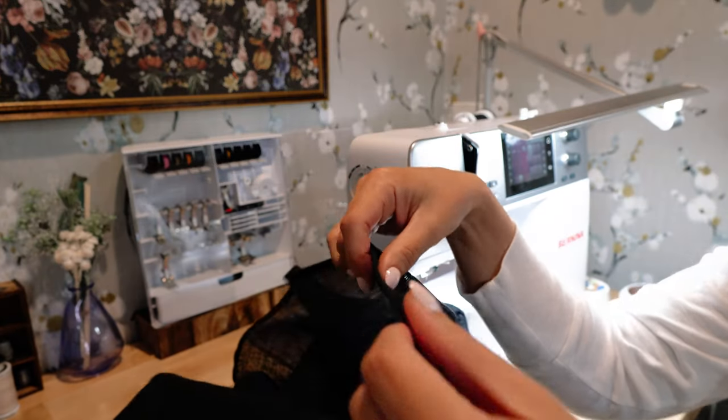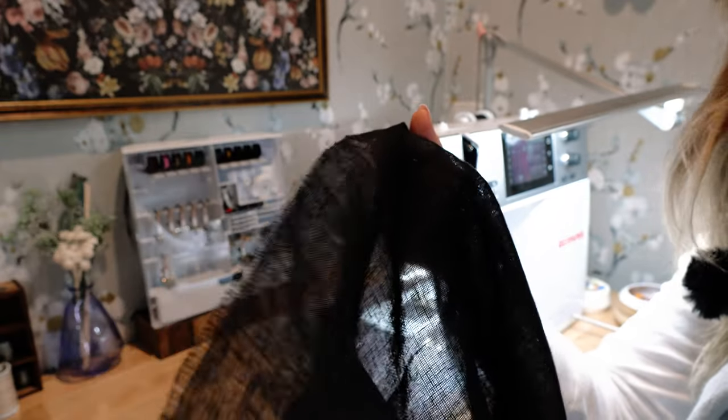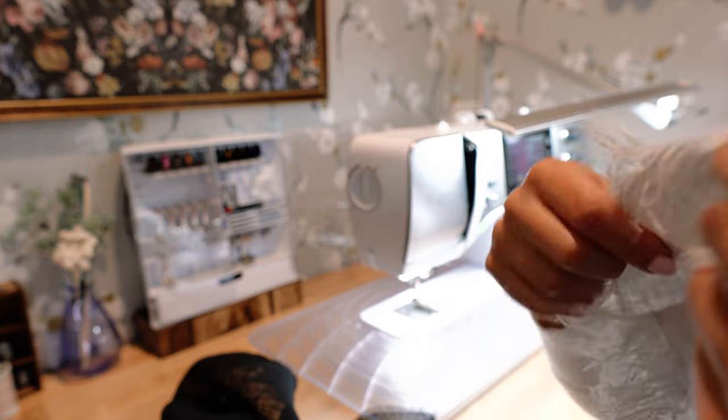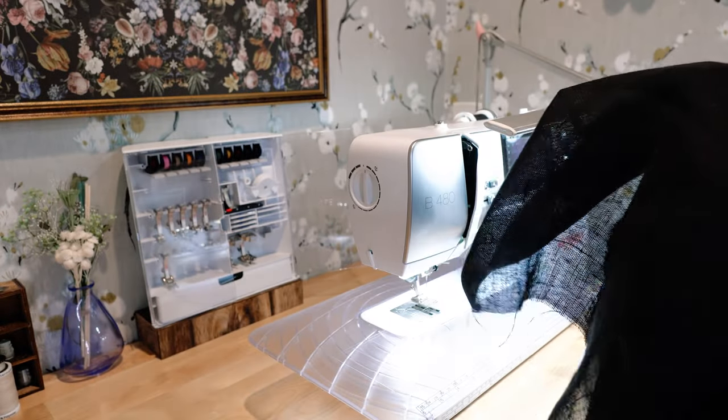So I am going to finish hemming the long edges of the other three scarves that I have, the other black one and then the two oatmeal colored ones. After I hem the other guys, we are going to unravel these raw edges and we're going to make our fringe. There's also the option to make a tassel with little ties, but I will see how fiddly it is to tie those off. I think we're just gonna do a fringe for the sake of time and because looking at this, it looks totally fine as a fringe. I like it. I like how casual it is. So, three more shawls to get sewing.